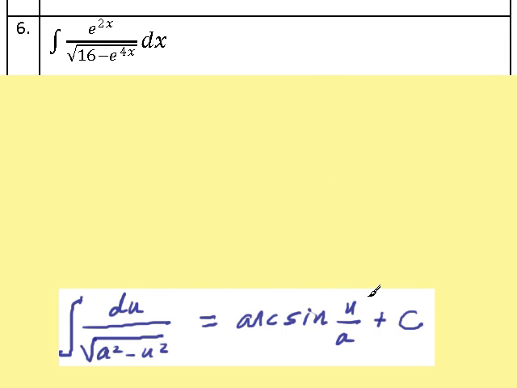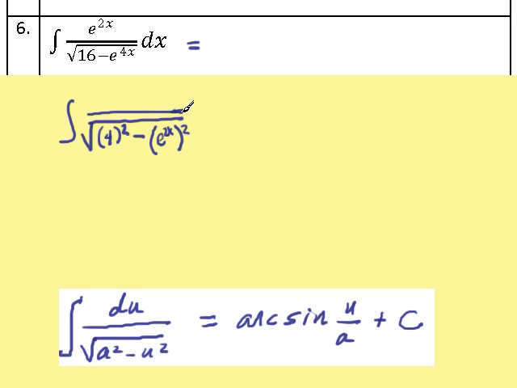Number 6 looks the most like an arcsine integral, like this form. Let's see, let's write this as 4 squared, a squared, and let's write this as something squared. All right, so we end up with, underneath that square root, 4 squared, so that we want a to be 4, and here e to the 4x, we want to write this as something squared. Well, e to the 2x squared is e to the 4x.